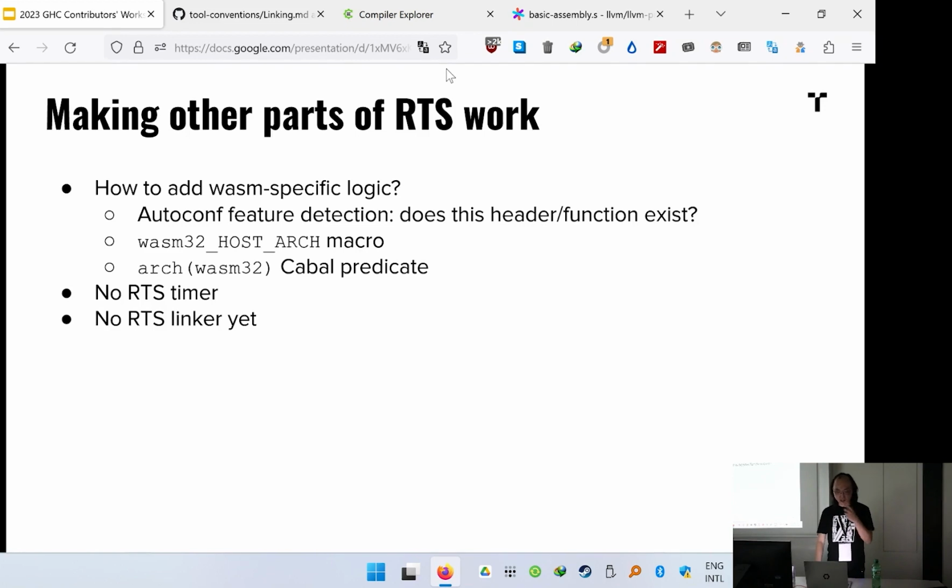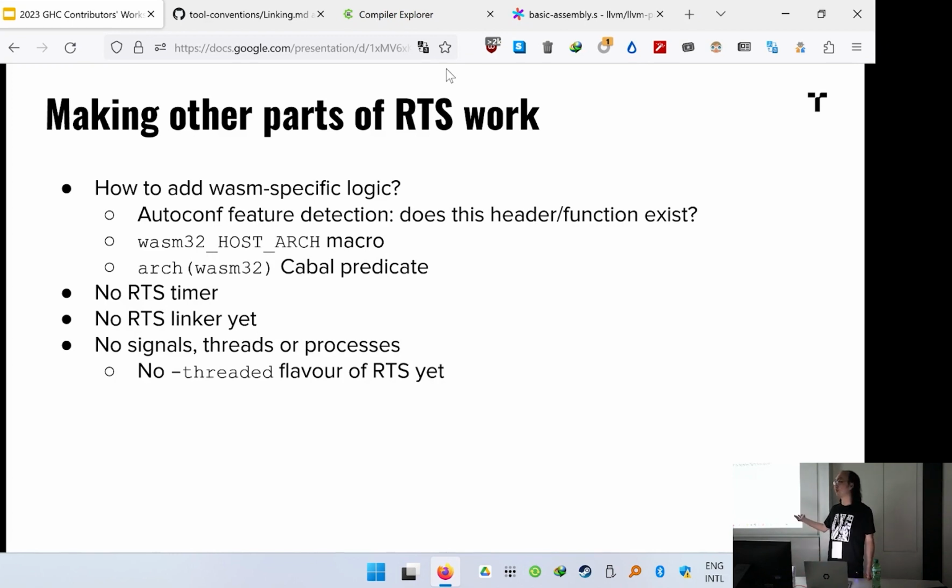All right. So we have to disable the RTS linker also, because we have said before that getting dynamic code loading in WASM is pretty tricky. And also, there is no such thing as preemption from signals. This is something that exists in POSIX and Windows, but doesn't exist in WASM for good reason. So anything that is related to signals has to be disabled in the RTS, and also things related to threads or processes. Of course, a lot of the Haskell Cabal packages just add a threaded flag, which is for good reason when you are targeting Linux, but this is not going to work for the WASM backend.